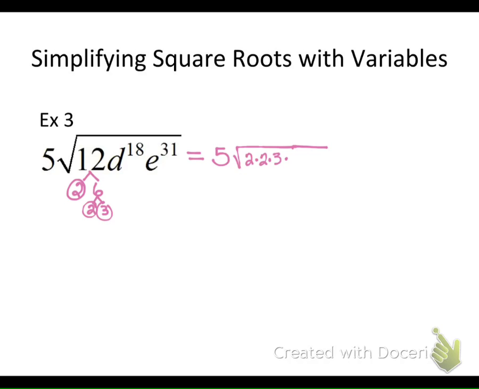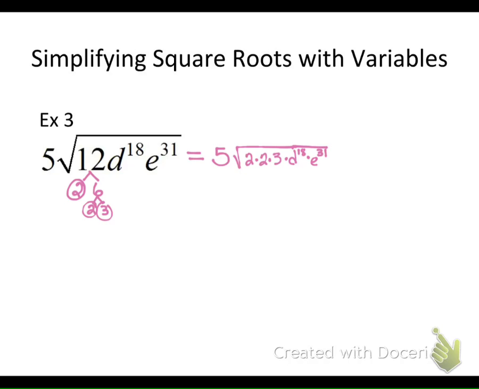What else do I need to make sure I put under here? D to the 18 times. No, you have to still put your times. Is that D18? Yes. E31. Okay. So then it's D to the 18th, E to the 31st. And I got that right from our radicand. We just transferred that over.